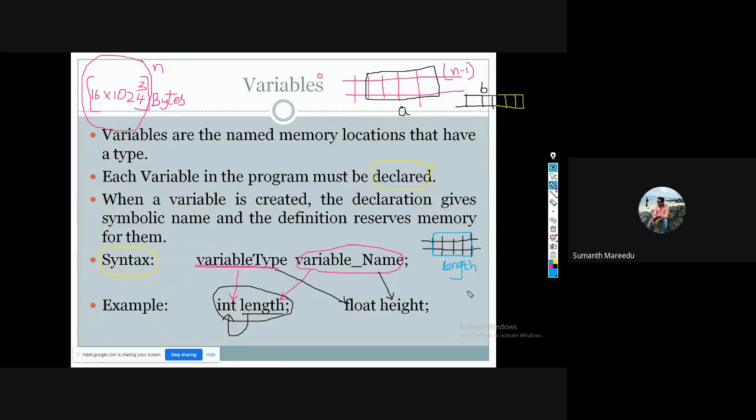This is a logical, symbolic name given to your memory location. If you store some number in length and want to use it in the future, you can use that value with the help of the name length.